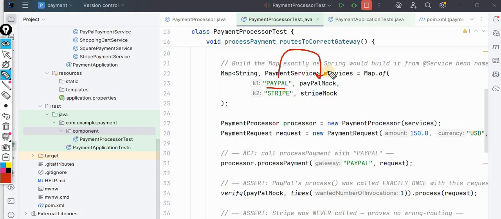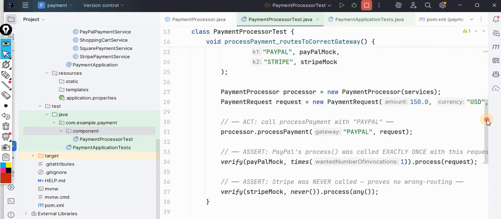Is this clear? Yes, sir. Okay, so these are the mock services. If someone says PayPal, it will be given to PayPal mock.